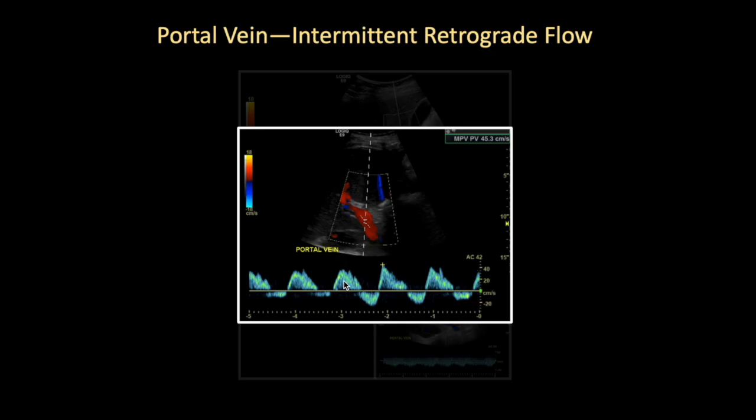Here we can see this is intermittent retrograde flow of portal venous flow. We can see here we've captured a particular moment on the color Doppler where it's looking like it's going in the forward direction. But if we happen to have caught the image during this portion here, it would have appeared blue. So this intermittent going from red to blue is an indication of an abnormal flow within the portal vein, and this would be intermittent retrograde flow.